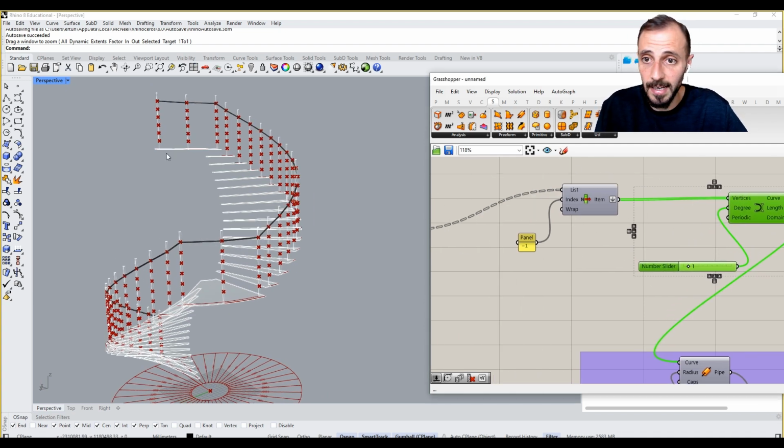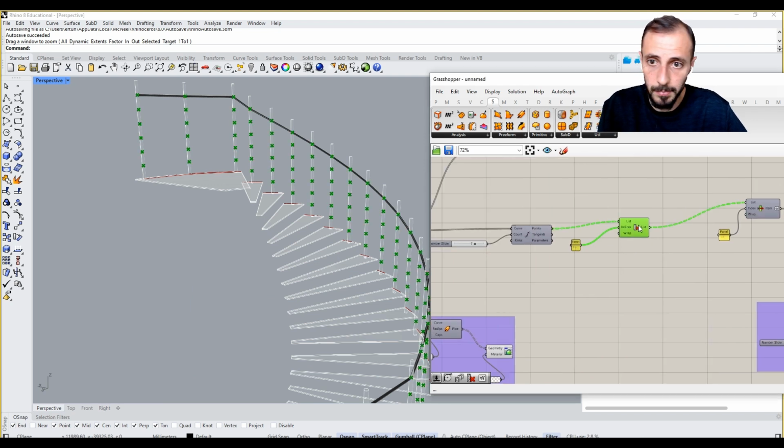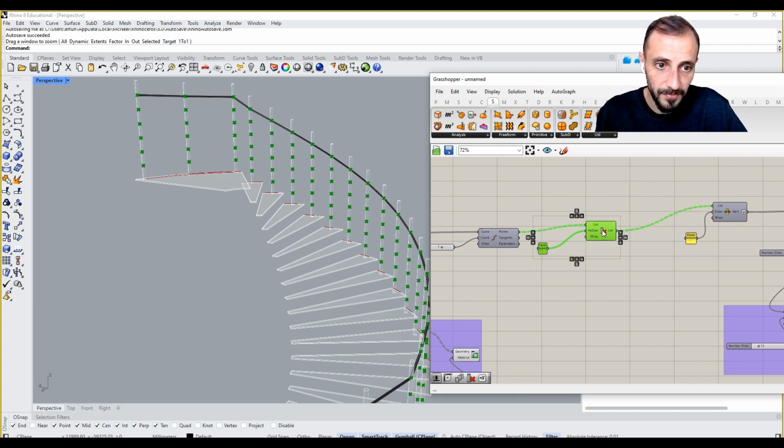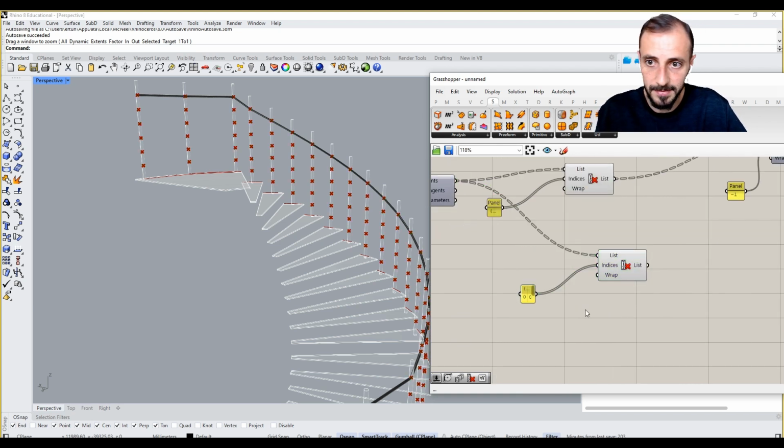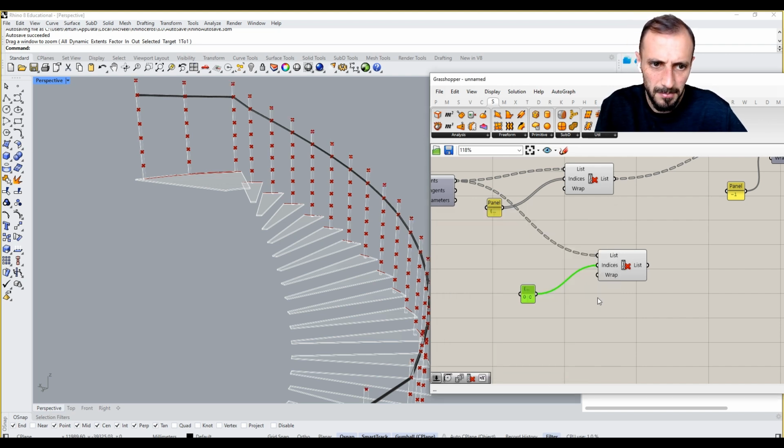The last thing that I wanted to add is the lines over here. So one thing that I'll be doing, since I'm having these points, I'll be calling the first point of this. Let's again call this, I think 0 this time, right?